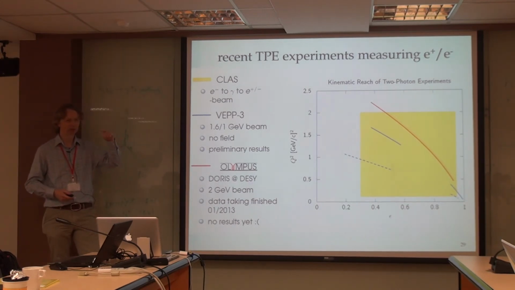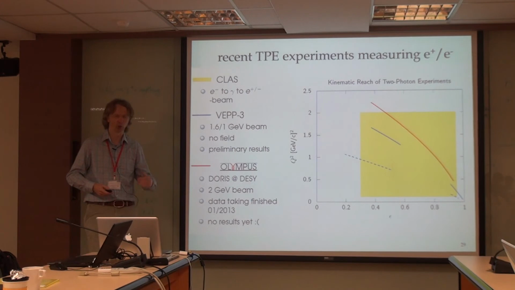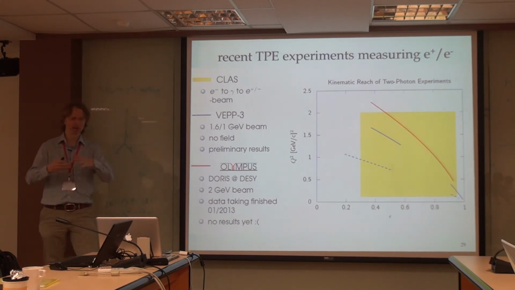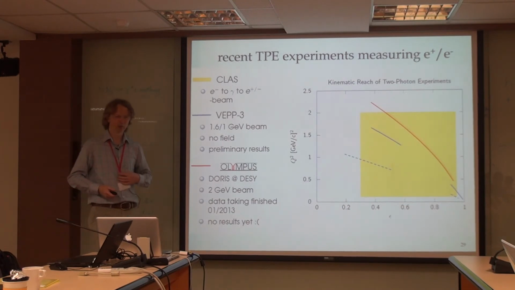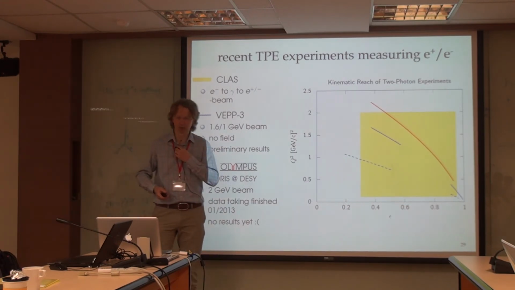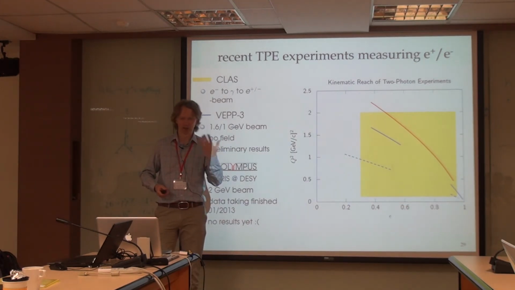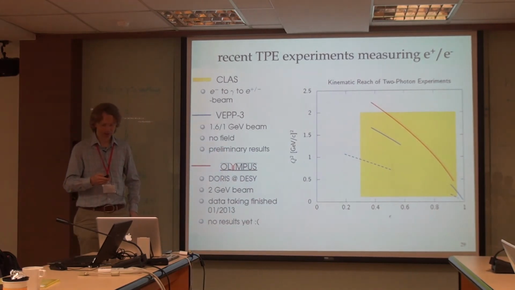Now if you have electron scattering and positron scattering within one photon exchange, it's just proportional to the charge squared. So if you take the difference or the ratio, it's just 1 in the ratio. Now if you have the interference between 1 and 2 photon exchange, you will have a sign change between them. So from the deviation from 1, you have a direct measure of these two photon effects.